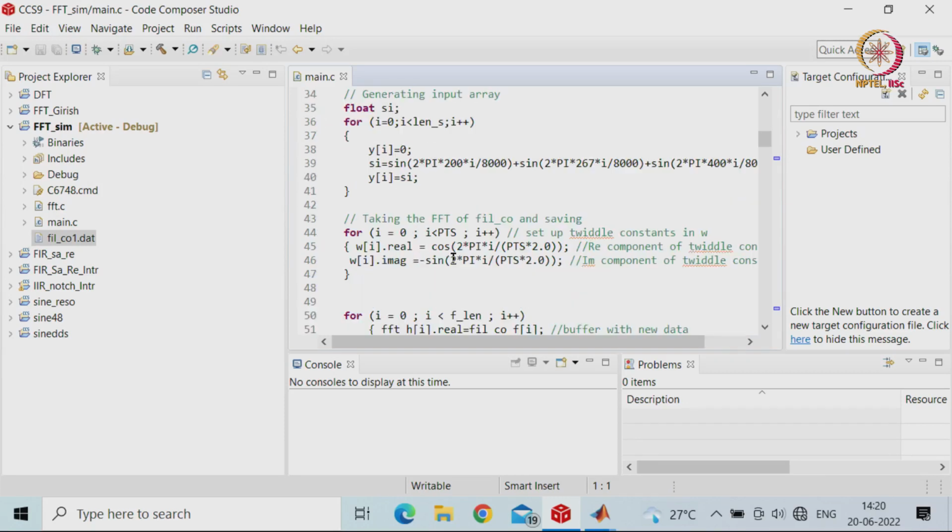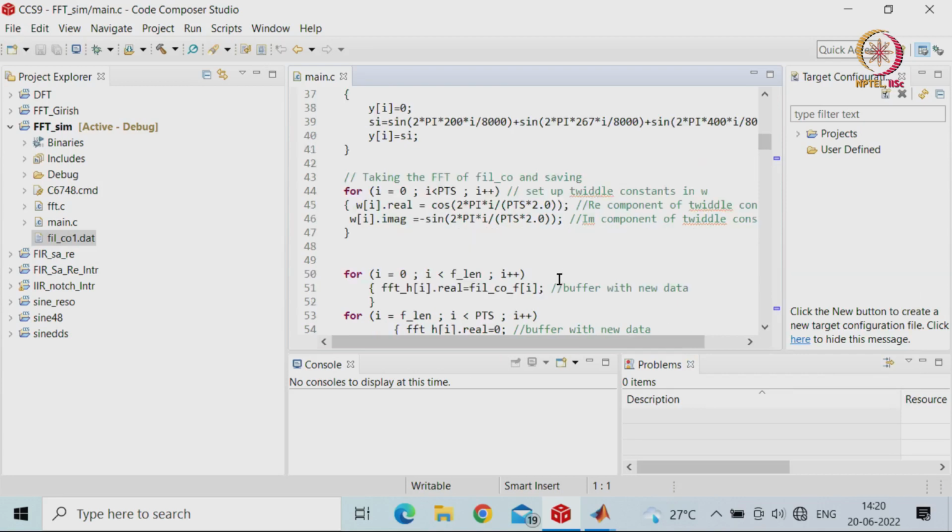Then you will take the FFT using the coefficients. You calculate Wi real and Wi imaginary. These are the cosines and this is the sine function, so the real component of the twiddle constants and these are the imaginary constants we have.